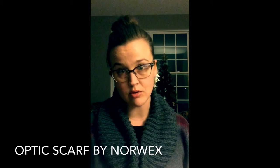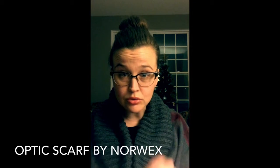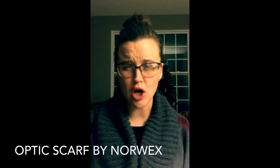I mean you go and you buy glasses and they give you this teeny little rag to use, and who uses that rag? I don't even keep my eyeglass holder on me half the time and that's where it's sitting. This is great because it clips on and I have it with me.